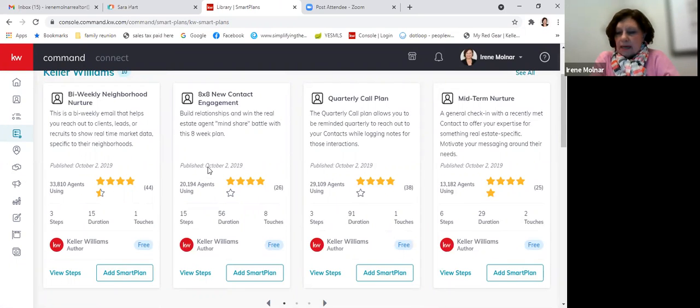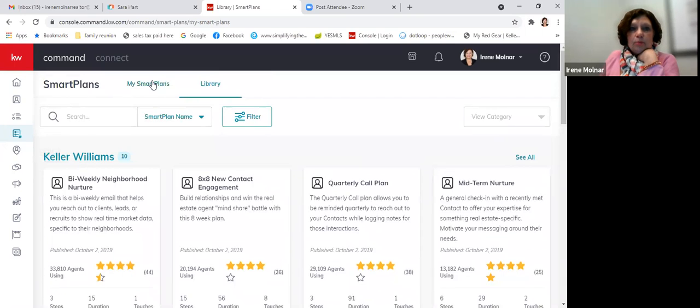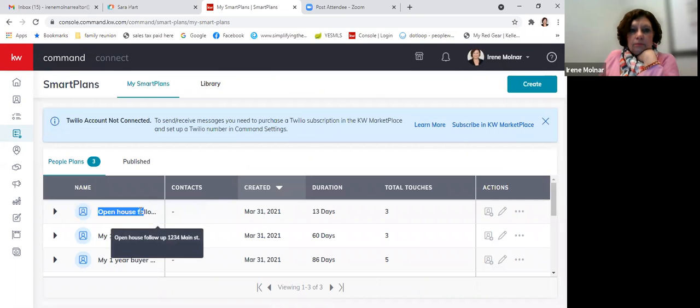Now for me, since I don't have Twilio, what you could do in the smart plan is create a task for yourself. Let me edit this.